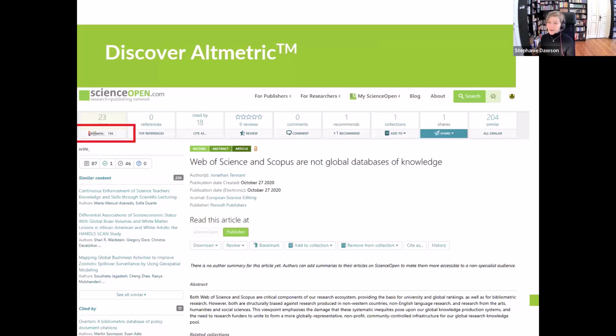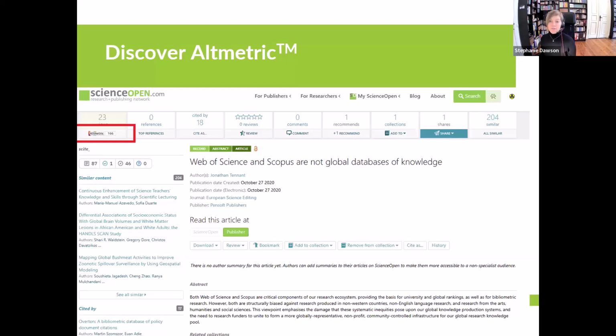One of the other ways that we work with your content is through, as I was mentioning, the different metrics on the platform. We have, from the beginning, been very focused on a range of article level and alternative metrics. So it absolutely made sense to partner up with Altmetric and add that data into our platform.